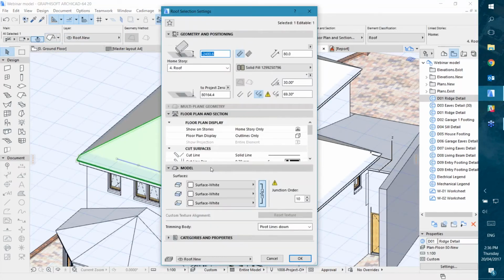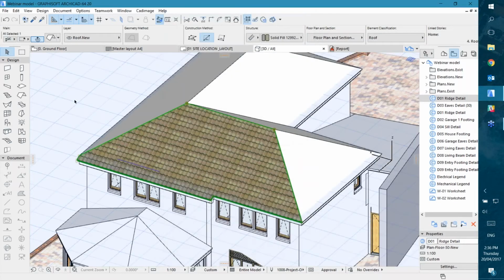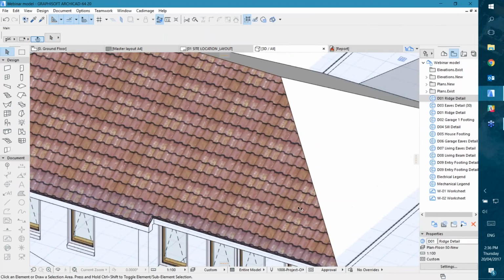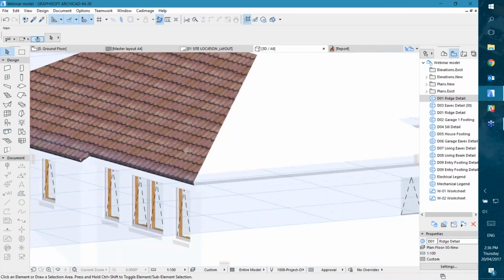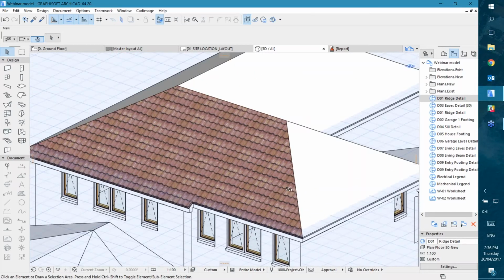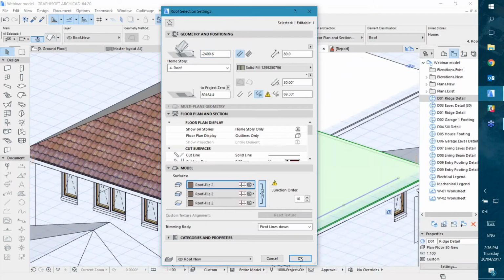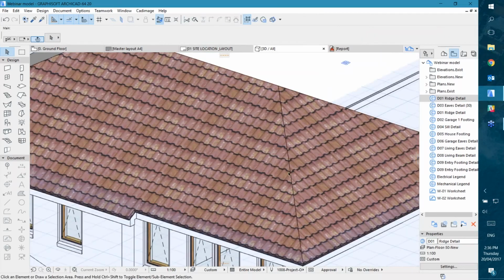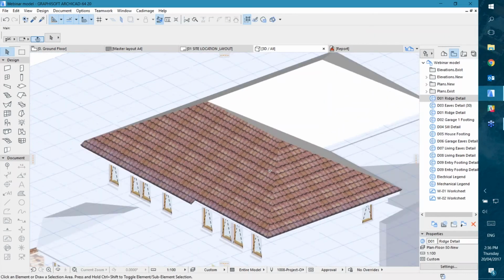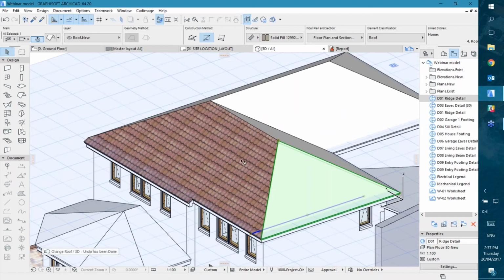you'd select the roof, and then to make it show, say, tiles, you would come in here and you'd choose one of these roof tile things, and that would give you a kind of nice looking tile surface on top of that roof, which is kind of fine for the purposes of this 3D view, but it's not going to be great on intersections, and again, same as with the decking, as soon as you cut a section through that, you're not going to see any extra data. It's just going to look like a normal roof. So this is where the coverings tool comes in again.